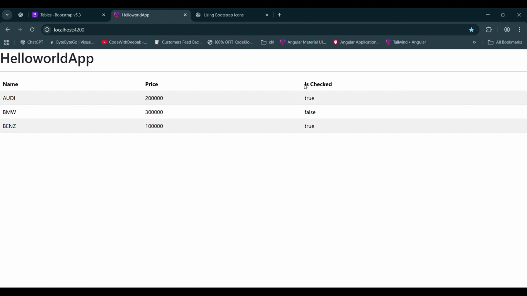Now the value of each is checked is a boolean, right? True, false, and true. We can change it to icons instead of using true, false, and true. Let's try to add Bootstrap icons in place of these.